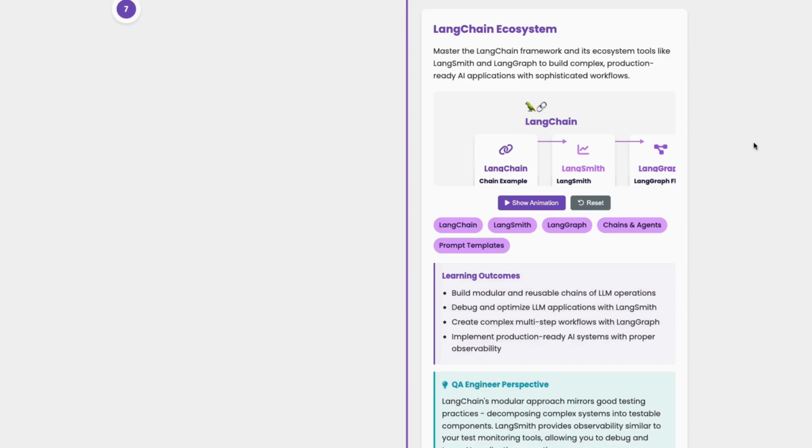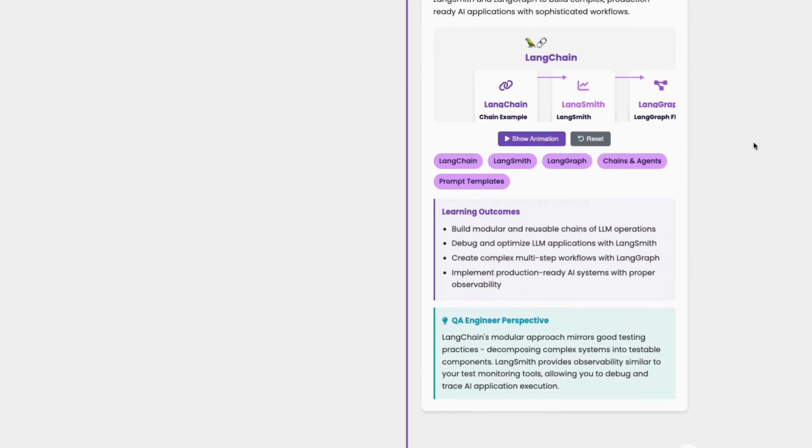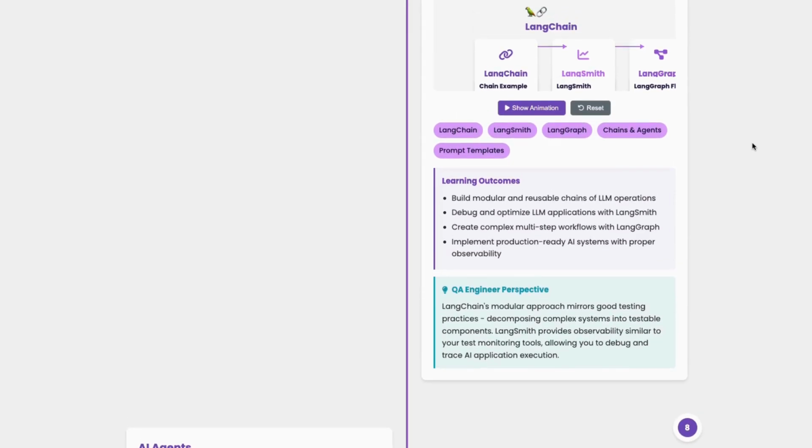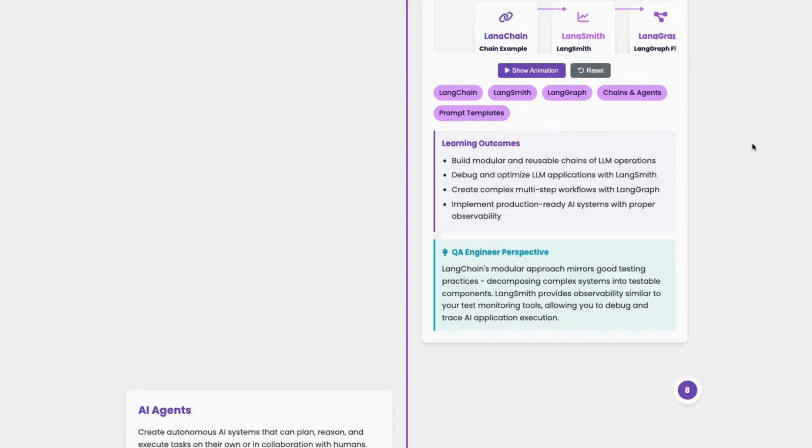Okay, so from a QA engineer perspective, you can think of it like good testing practices, arranging our framework and integrating with test monitoring tools, allowing us to debug and test the AI application. So this will be covered in module 7.